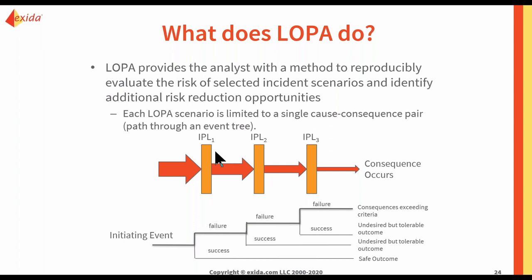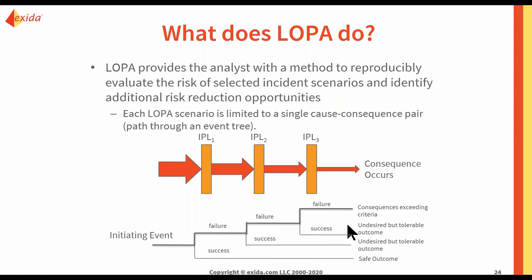Maybe the first layer would be an alarm, then the second layer would be a BPCS trip. And even if the BPCS trip fails, then there might be a SIF that is actually going to help. That will be the third layer. And then there might be relief valves, and it might keep going on and on like this, like a tree. And then finally, we arrive at the consequence that is actually going to happen. We can use the frequency of the initiating event and the failure probability of these IPLs, and then do a calculation of everything, and we reach the hazard frequencies.